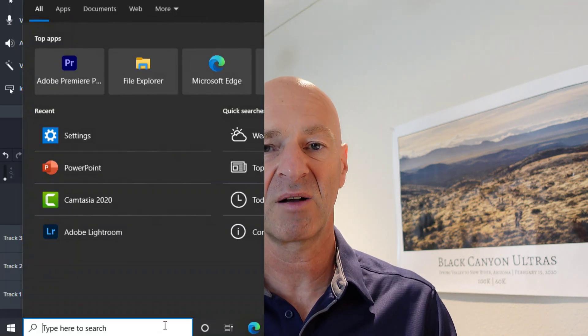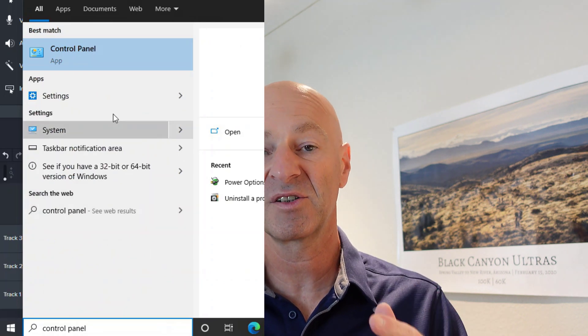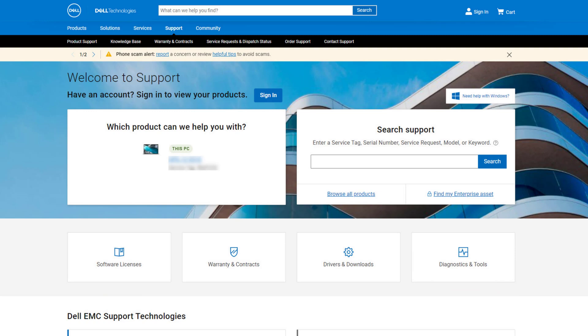As a last item, we want to do troubleshooting of the operating system. Windows 10 has troubleshooting modes, but also understand where to go for certain things: do you hit Start and go to System Settings, or open the older Control Panel? How do you install and uninstall software and drivers? If it's a driver issue, where do you get drivers for that specific model? For example, on a Dell computer you go to support.dell.com, find your service tag, and look for drivers, BIOS, and firmware updates.